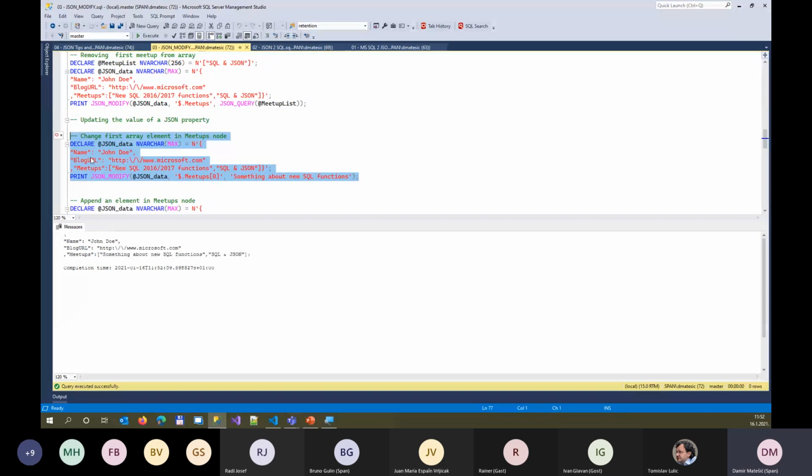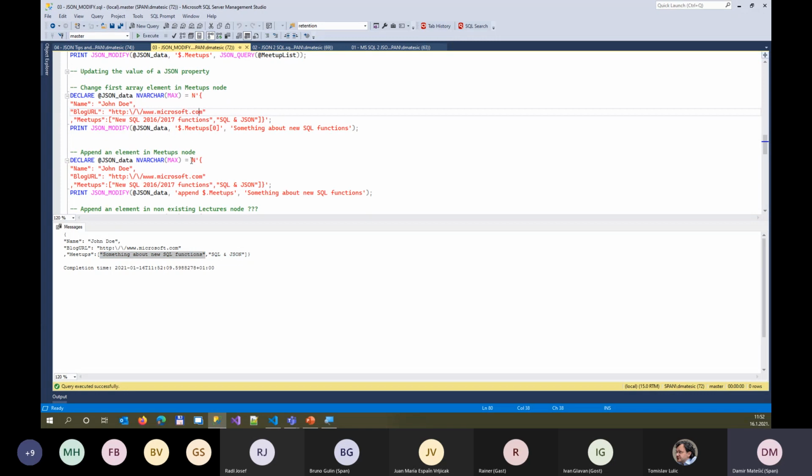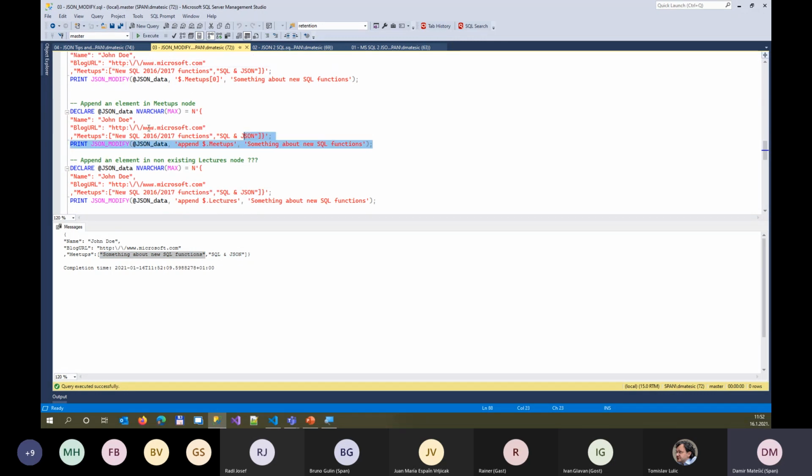Okay. I can use this, of course, to update something. So I had here new SQL Server functions, and I replaced this with something about SQL functions. So this is a way to accomplish the change of an item. We can, of course, append an element, and if you want to append an element, you must write append, the name of the node on which you want to append an element, and now I get the third.